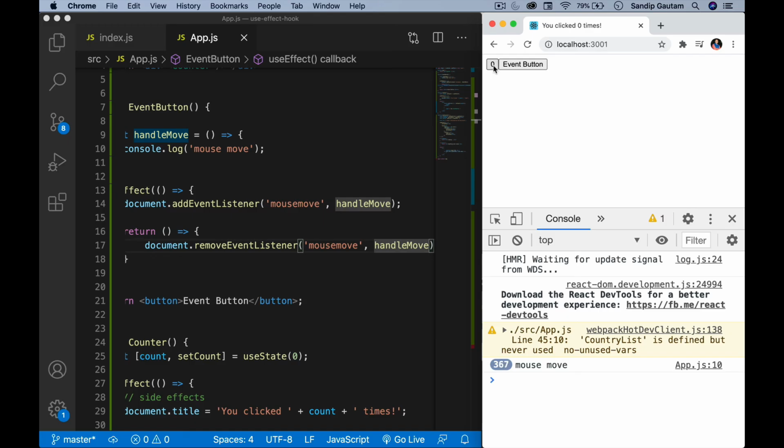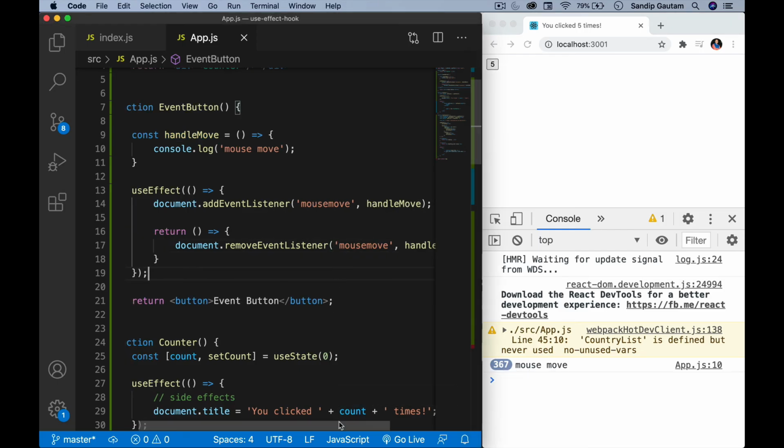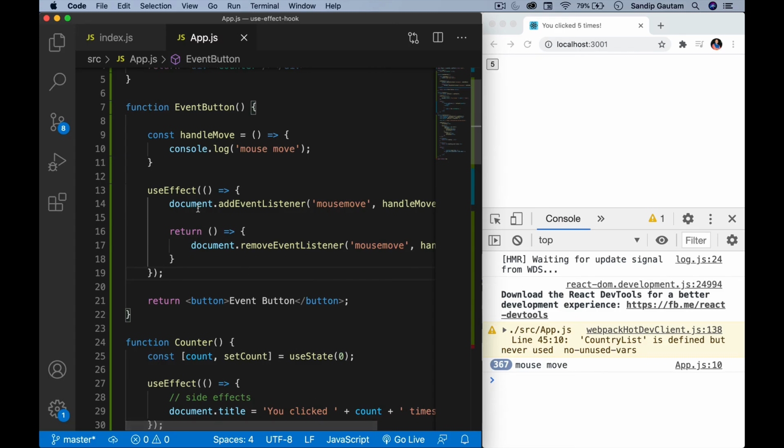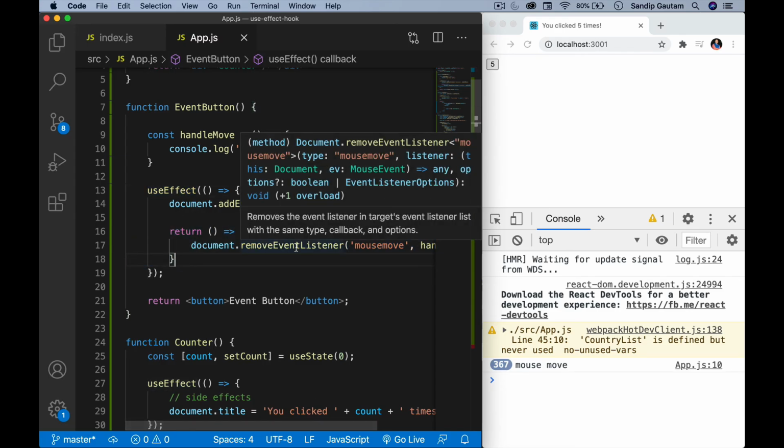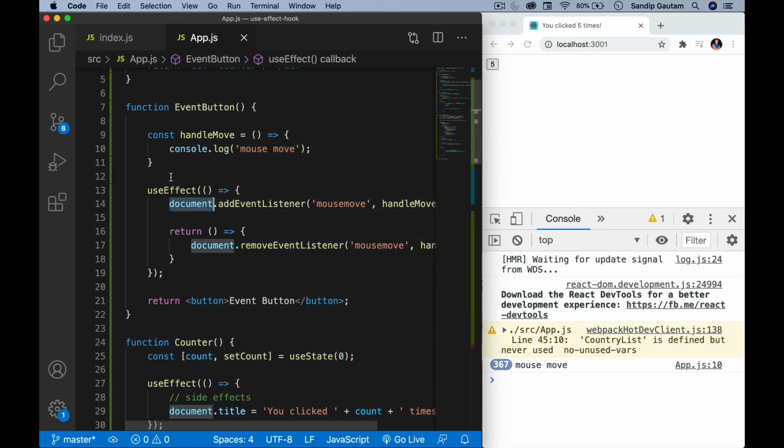Now if I click 1, 2, 3, 4, 5, the button is not there, and if I move my mouse, I'm not getting that mouse move logged. It's still the same number. So this is how we can use useEffect to clean up the events or any other subscriptions you have added in your useEffect hook.